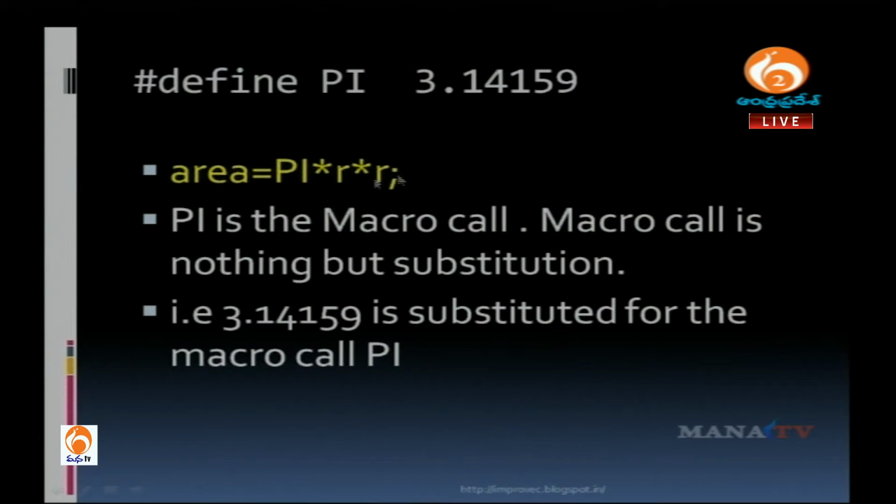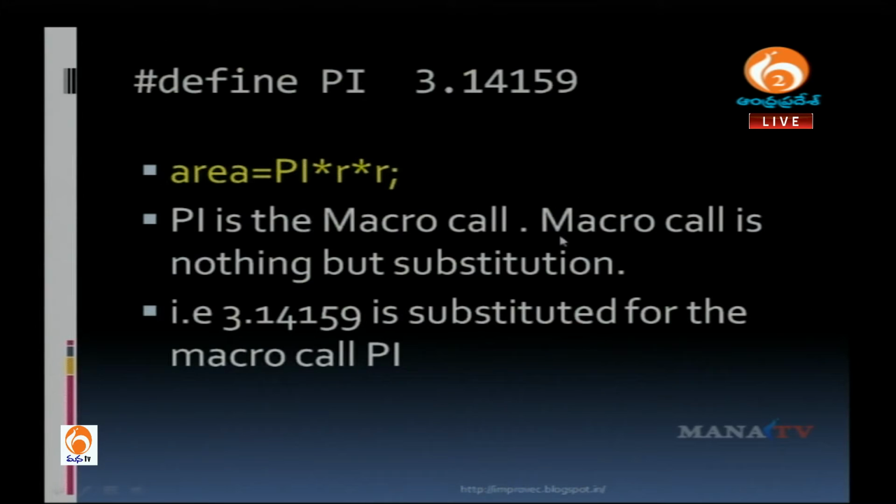Why do we have to write pi? Instead of writing pi, we can write 3.14159, right? But pi is more readable and understandable. We have been learning the pi value since 5th, 6th class. If we say pi, it is easily understood instead of 3.14159. We know that the area formula is pi into r square, pi r square. So I can write it easily, and it is more readable.